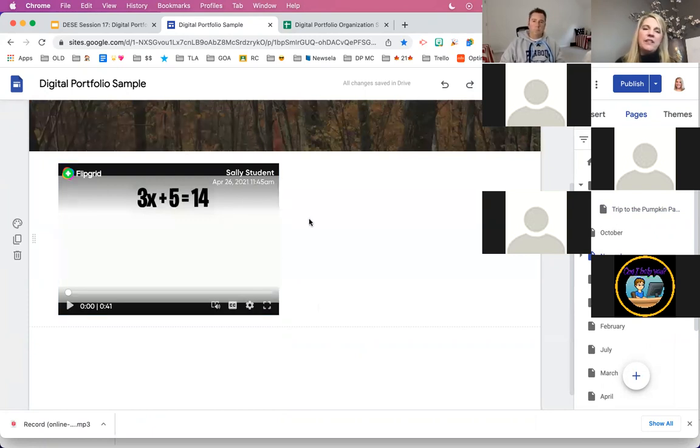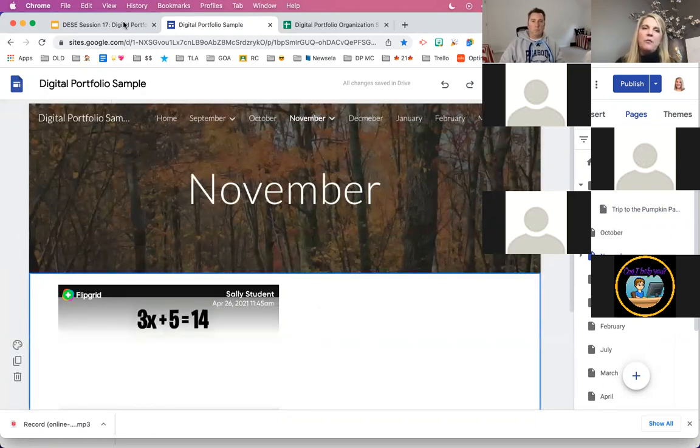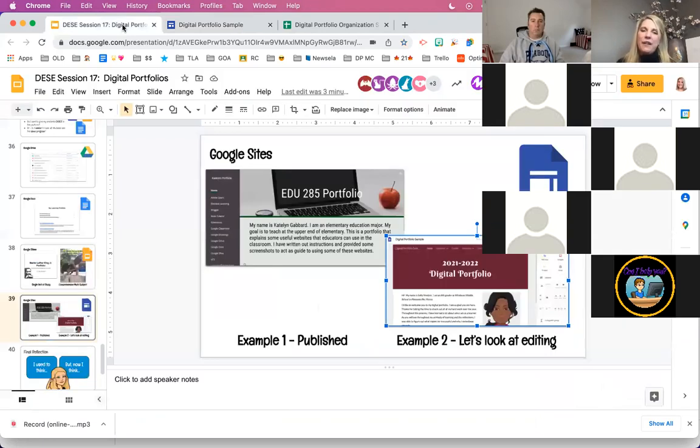So lots and lots of possibilities with Google Sites. And so that probably is the most complex of the Google products. It's going to be the one that gives you the most possibilities, and it's going to be the most robust. For those of you that haven't been in it in a couple of months, there are fonts now, there's font sizes. And so it's really developing into a tool that's pretty awesome. So I would definitely suggest checking it out.